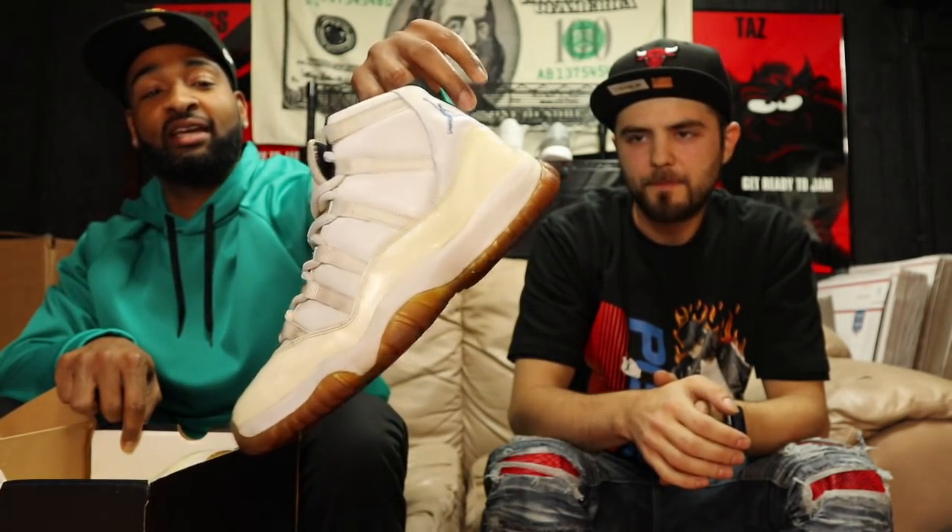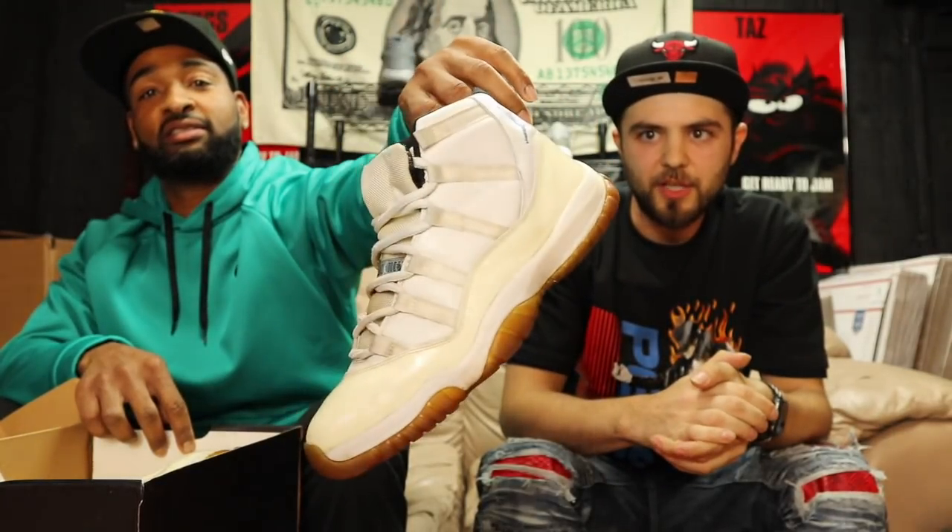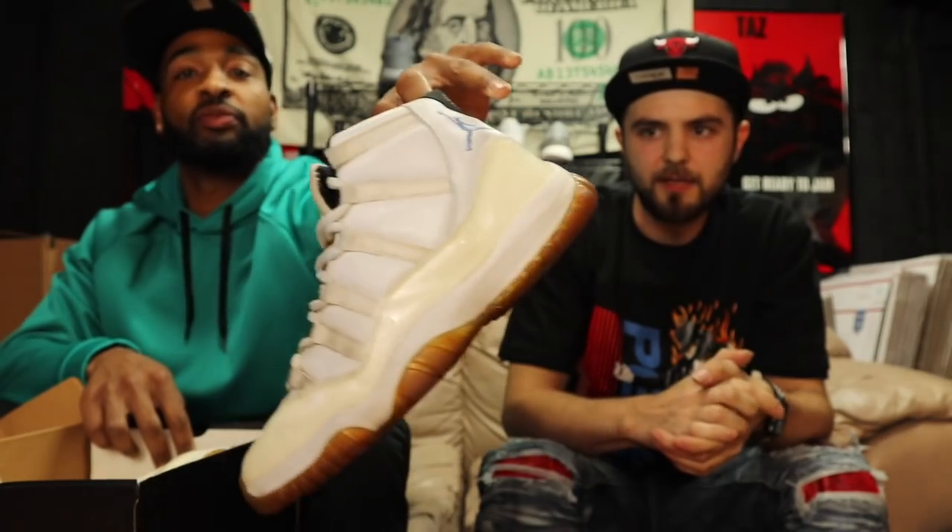I got a pair of beat-up Jordan 11 Retro — some old smoky beaters, beat heat. Some beat-up 11s like they've been playing softball on Sundays. These are Columbia 11s from back in the day, probably 2001. The patent leather has browned and the white has turned yellowy — some people call it lemonade on that. The bottom's also yellow. Some people like that vintage look and they're looking for those in exactly that condition. The box is crispy though — year 2000, 2001 retro.